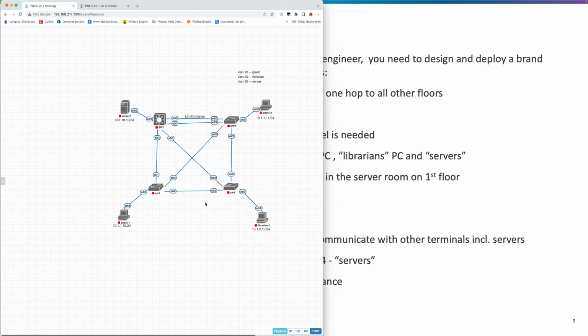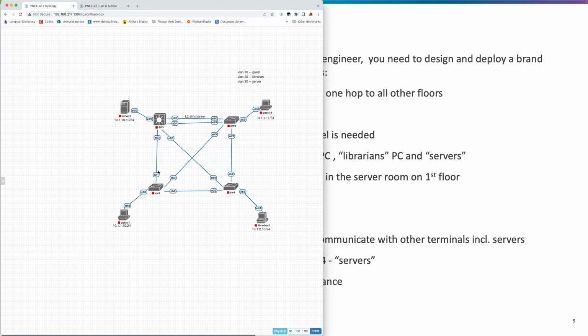And you might notice that there are some layer 2 links, or you can say physical links. From switch 1 to switch 2, the link is an EtherChannel. Because the requirements mention that for the first floor and the second floor the traffic volume will be high, we need to establish a 2-port EtherChannel to complete this goal.